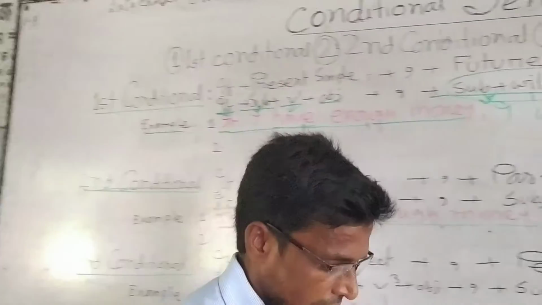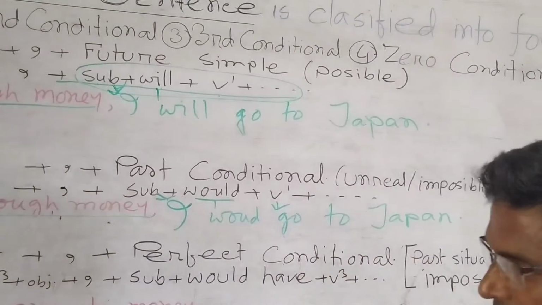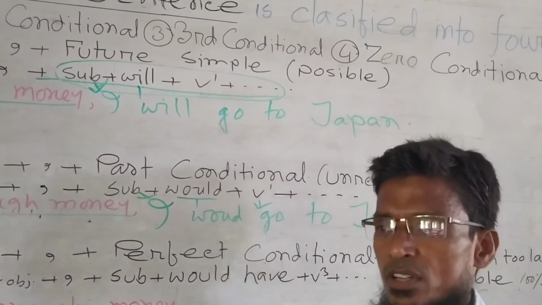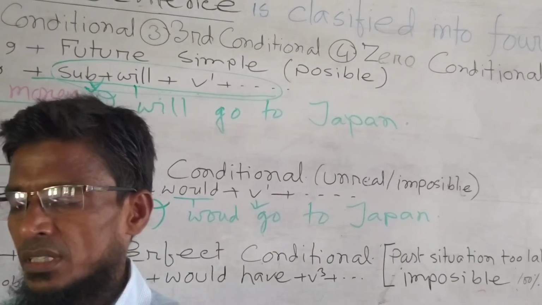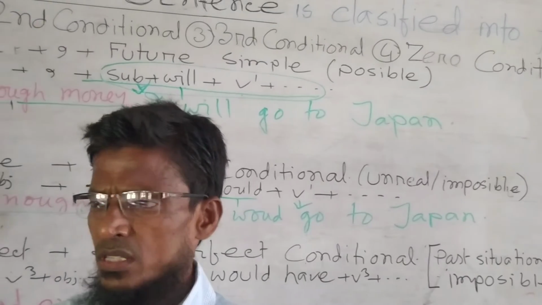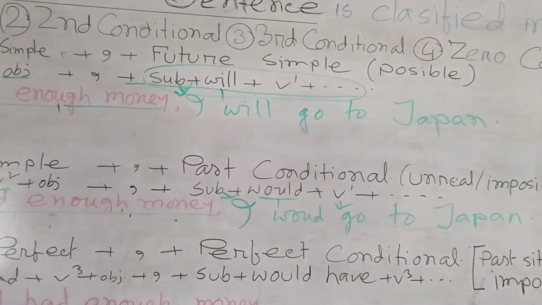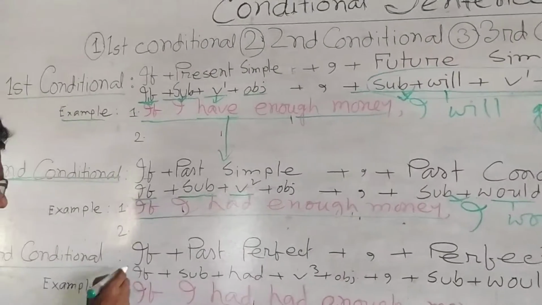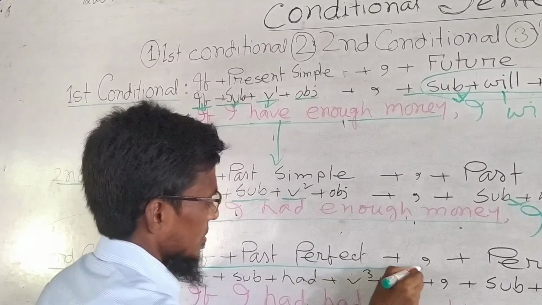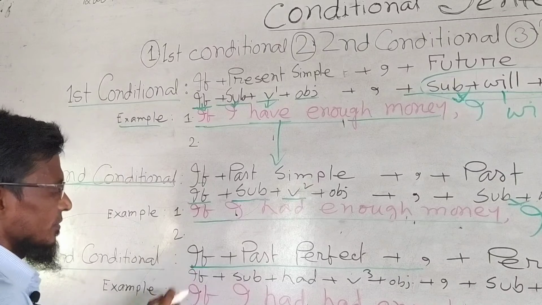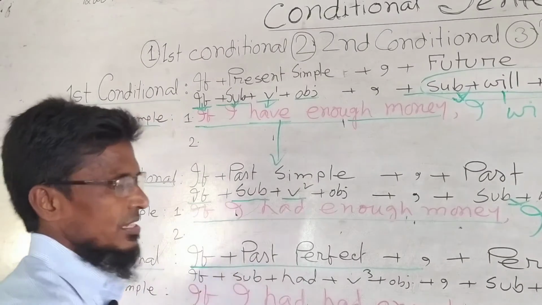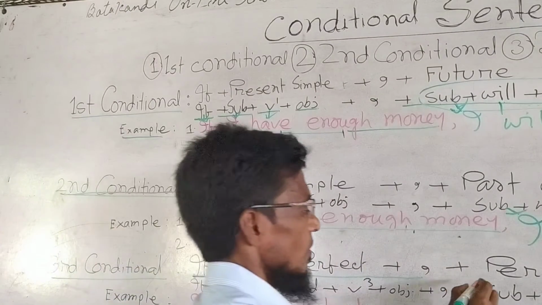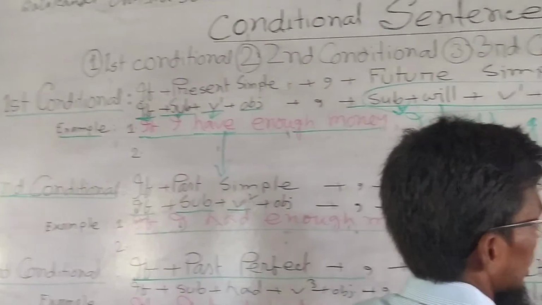So, now I discuss the third conditional sentence. Third conditional sentence refers to impossibility, unlikely, which is not possible. It's not 100% sure. It's past time. So, you have to follow the structure. The subordinate clause begins with if, then past perfect tense, it is called the subordinate clause, one part, the other part is the main clause.